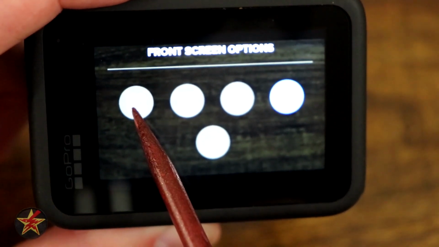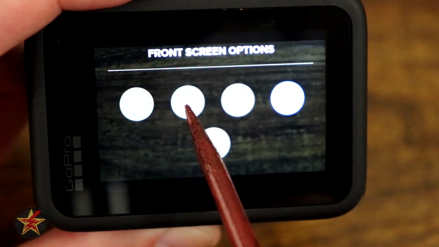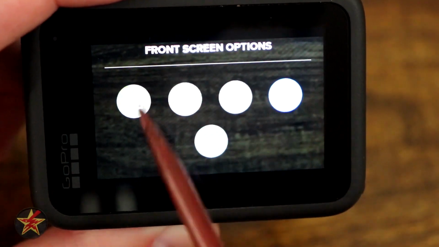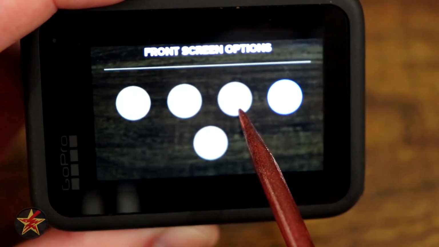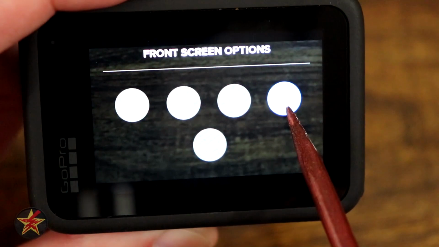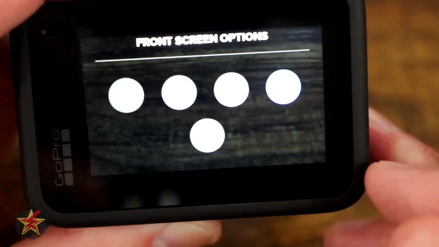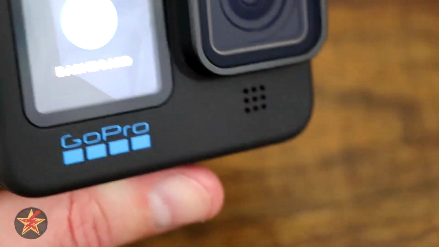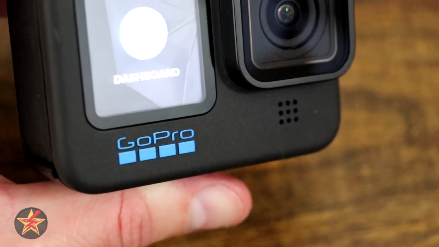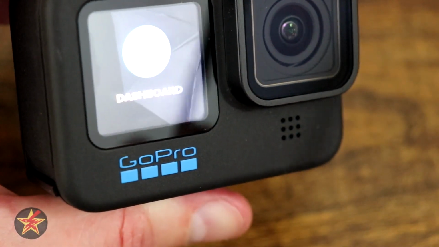You can have it do nothing. You can have it display only the pertinent information. Here you have your full capture mode or your cropped in capture mode. And what do I mean by that? Well, right now, that is the cropped in. You are looking at my lamp over on the side.